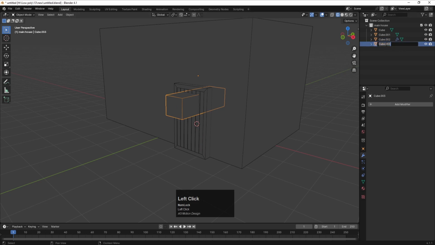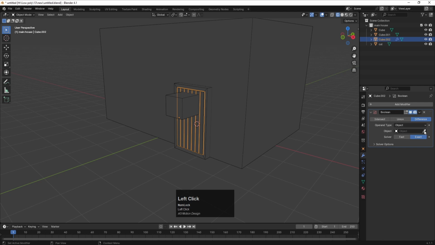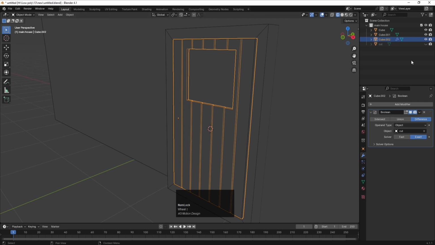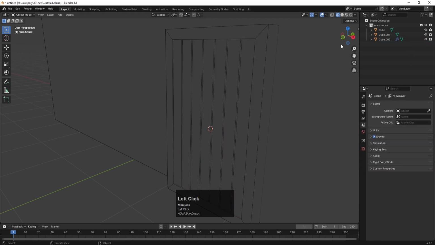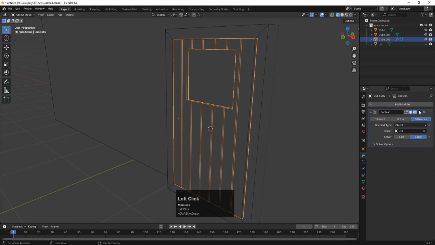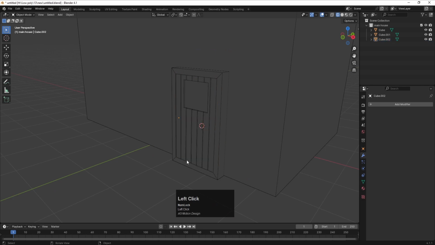So let's double click and call it cut over here, and select this array. With this we will pick up this boolean, and let's hide this cut. As you can see, we will get this cut over here. Then we will delete this, sorry, not delete this. First select this array, we need to apply this boolean, and then we will delete this cut over here. So we will get this kind of door structure.